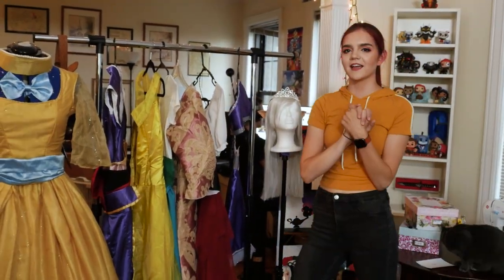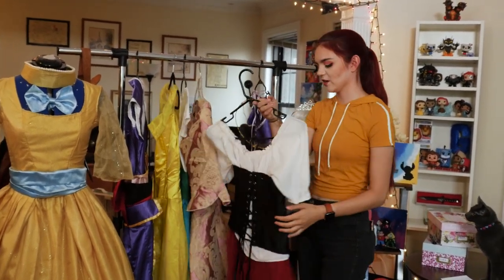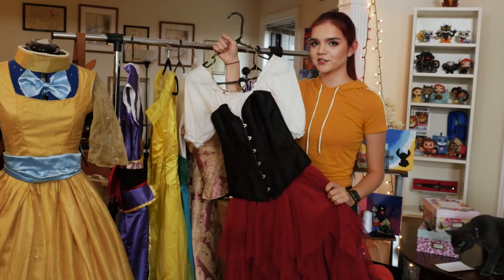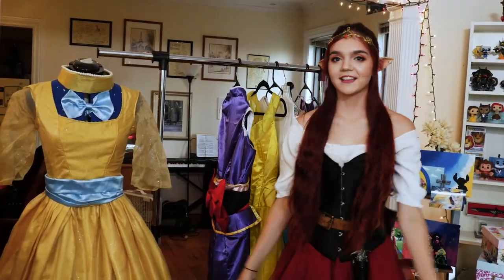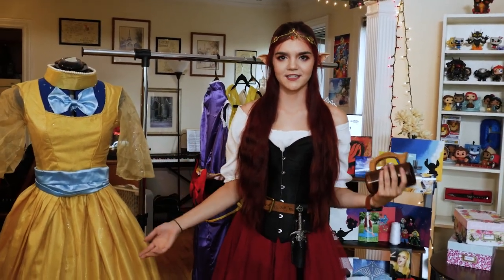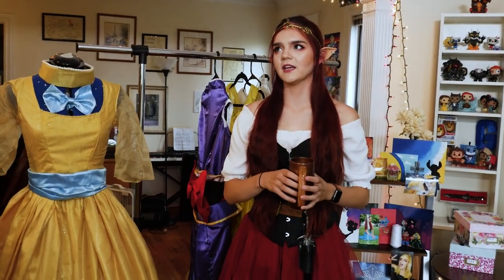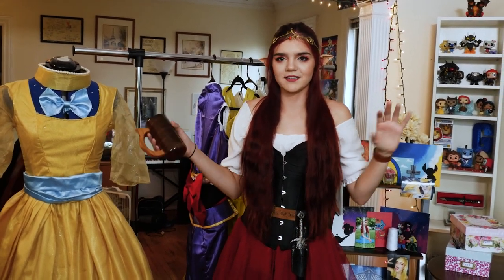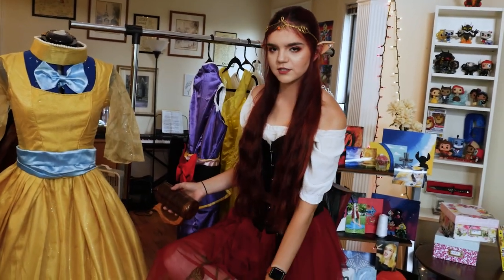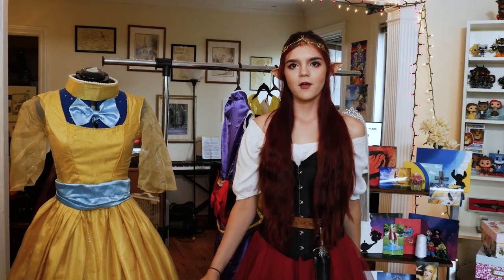Luna over here has even been in some of those photos! I would love to show off this outfit — Sana the elf — so I will go try this on real quick and show you what it looks like on. This is Sana the elf. She is a woodland creature and a character I made this past year for the Renaissance Fair. This entire outfit — the shirt has been around since eighth grade, but the corset and the skirt were both bought online very cheap.